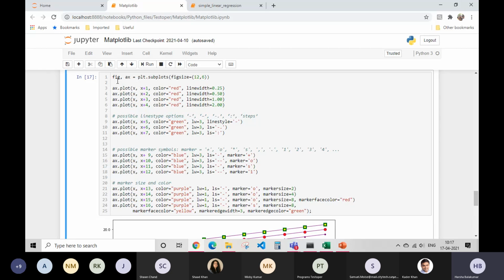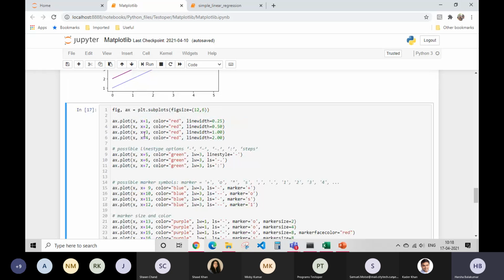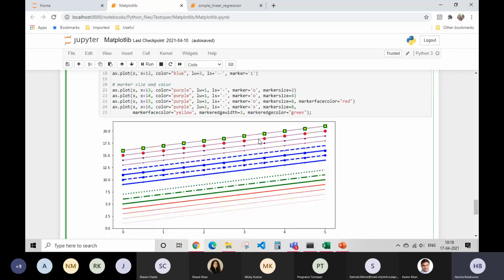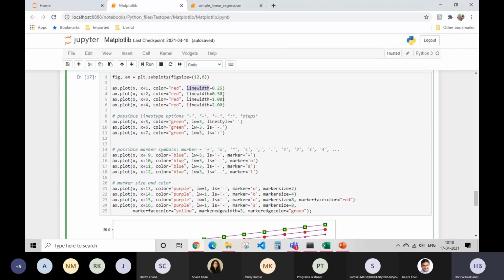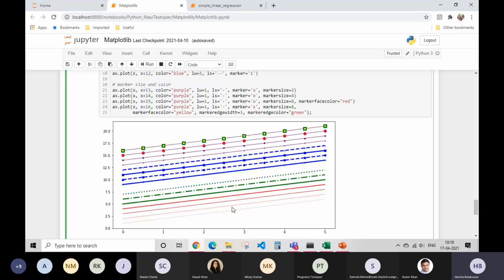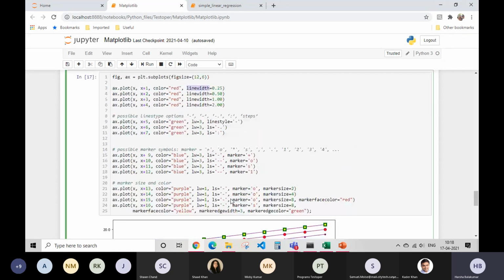So for the same thing, we create the tuple, we create the figure and the axis, and in the axis we plot. Just for simplicity's sake, I've just taken X, and then the Y value which I've taken is, just to show you the difference, I've just added 1 and then taken X plus 1, X plus 2, X plus 3. Those are the things which I have taken. One, you can vary the line width, how wide it's going to be. So if you see that here, you can see the difference in the grading here. The color is the same, but the line width can be varied. You have these things coming in, which will show the difference in the thickness of the line.